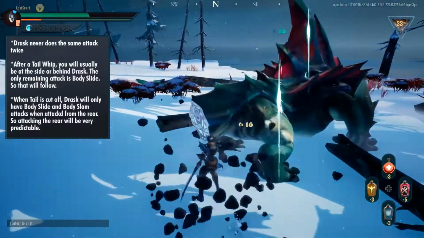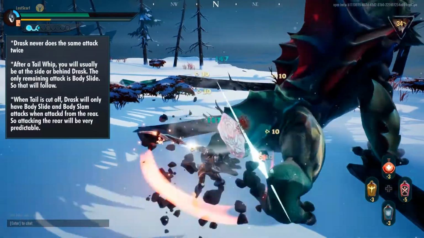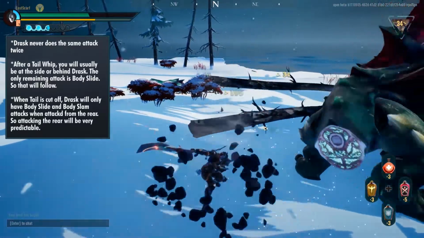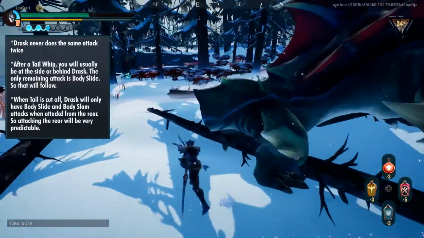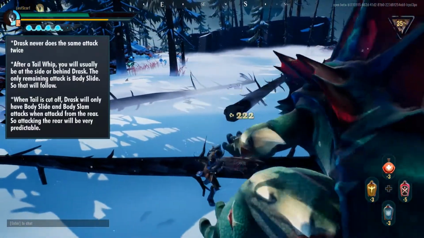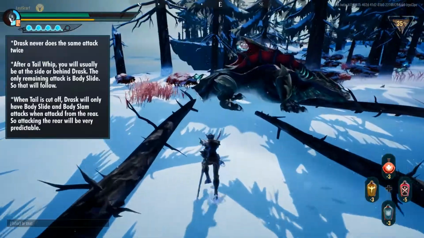And when the tail's gone, Drask only has body slide and body slam. So once that happens, if you're fighting it from the rear, it'll do the body slide or the body slam, and then it'll do the other one after, and it will alternate between the two. So if you stay behind Drask the entire fight, you'll have to deal with those 2 attacks the whole time.